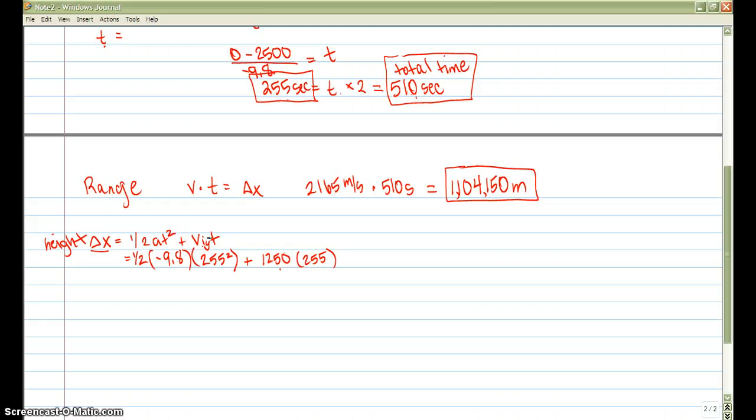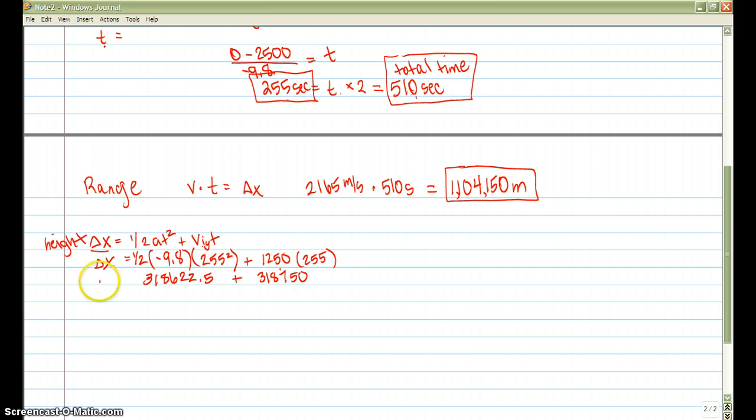Alrighty, so now it's just a matter of chugging away with some numbers. We're going to take our 4.9 times 255 squared. We get a rather large number, but you should, because we are dealing with large numbers now. I'm going to write down the whole number so that I round at the end. I don't want to round during the multiplication and again at the end, because then you've rounded multiple times and you're more likely to be further from the answer.